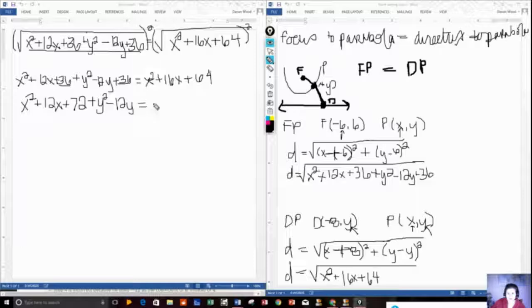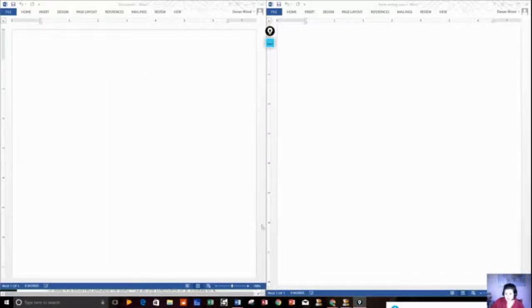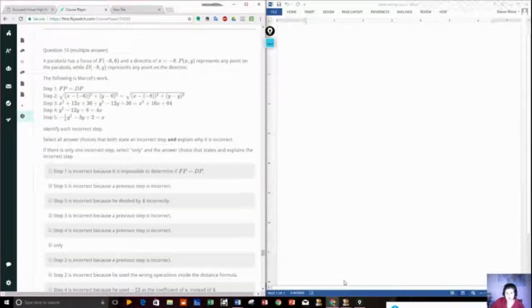That's going to equal, on this side, do I have any like terms? I don't have any x squareds, I don't have any more x's, and I don't have any other numbers. So nope, I don't have to combine anything on that side. So I have x squared plus 16x plus 64. Alright, so now I want to collect. Let's take a peek again really fast. I want to collect all of our y's on one side and all of our x's on the other.